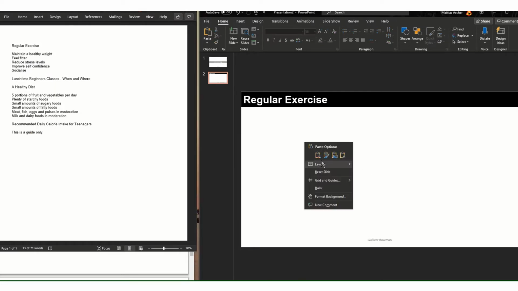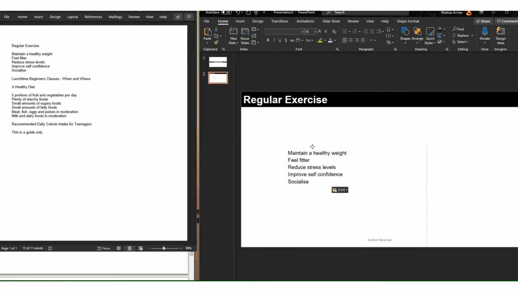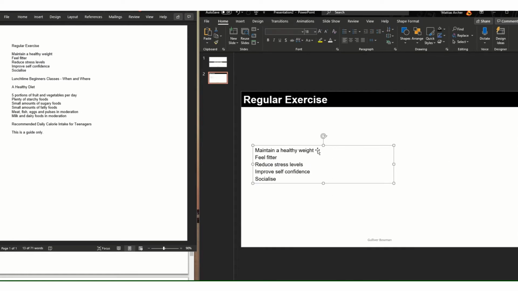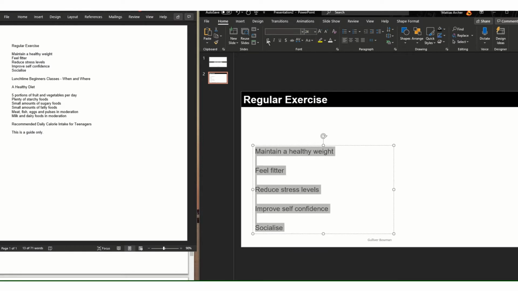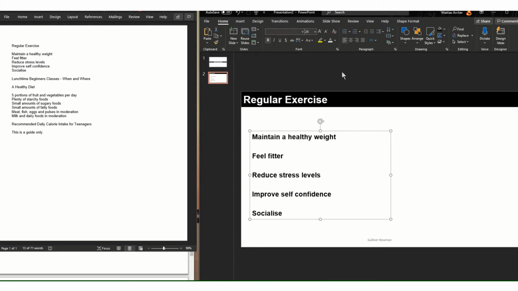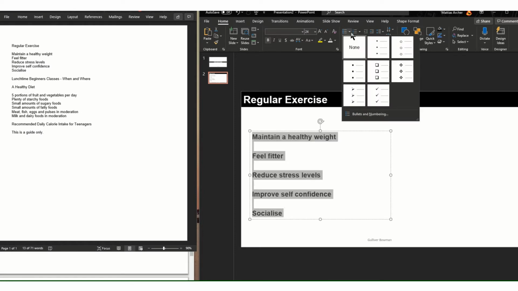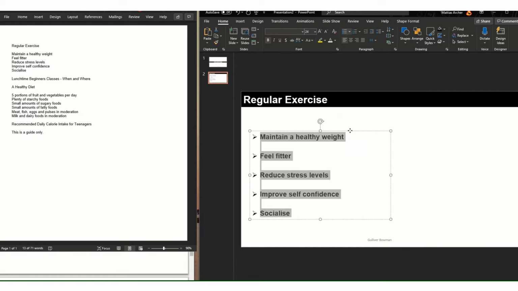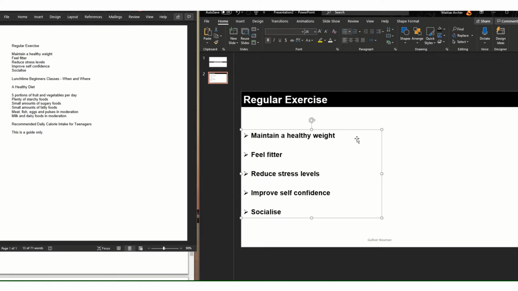I can then bring across what I want from here. Copy. Paste. Now, what you could do here is perhaps make it just a little bit bigger, a little bit bolder. And what I'd suggest you do is the points there. Why not bullet point them like so? There we go. And if you keep it up to the side like that, you're going to make sure your alignment's as it needs to be, which is good.